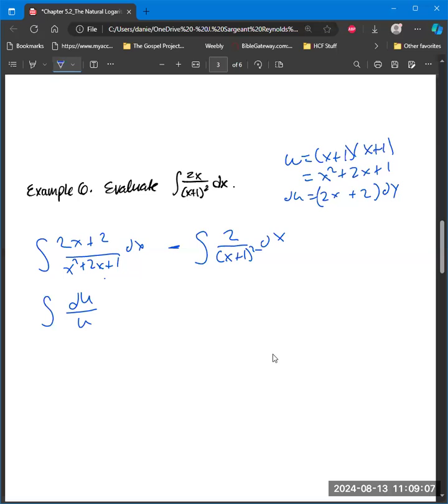Added and subtracted 2. I kept my denominator the same. Those are just the different forms of that same denominator of u. Now I'm going to choose a different u for the one on the right because I want u to be x plus 1 and du to be equal to dx.